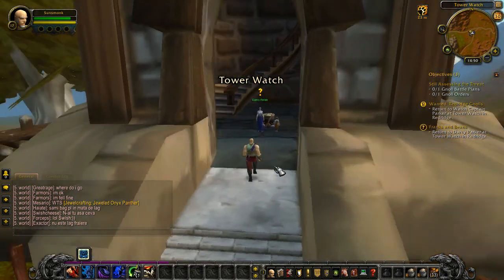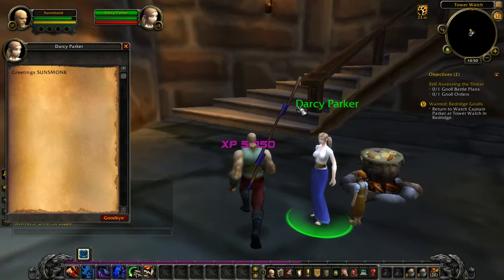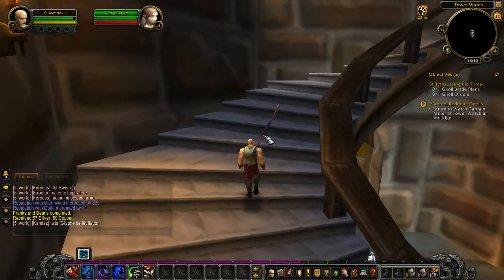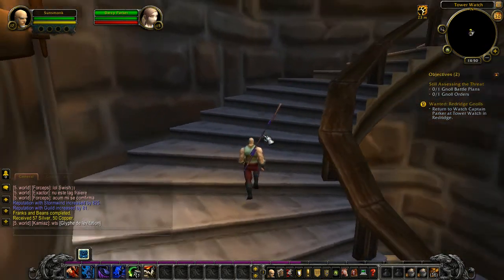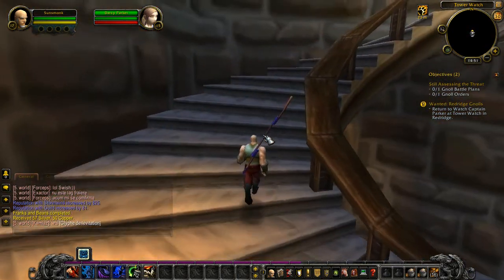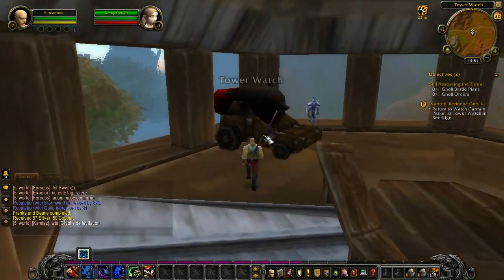So here we are, guys. We just came back to our quest givers. Let's complete this quest, and go upstairs to the general. Oh, he's a captain. Sorry, Captain Parker. Return to Captain Parker at Tower Watch in Redridge Mountains. Redridge Mountains is such a beautiful zone.